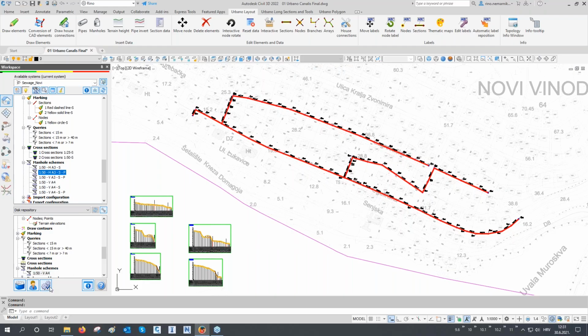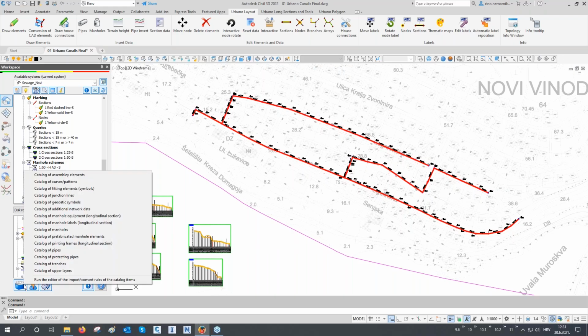manholes from the catalogs. But also we will not talk about this, but just for information, in Urbano we also have prefabricated manhole elements. So basically, you can build your own manholes with predefined prefabricated elements like bottom part, ring part, chamber part, manhole cover, and stuff like that.